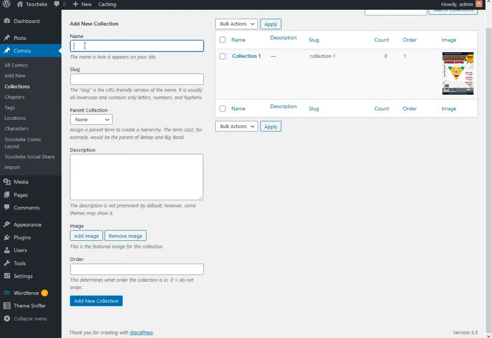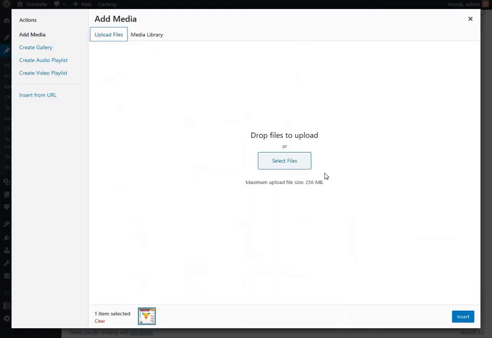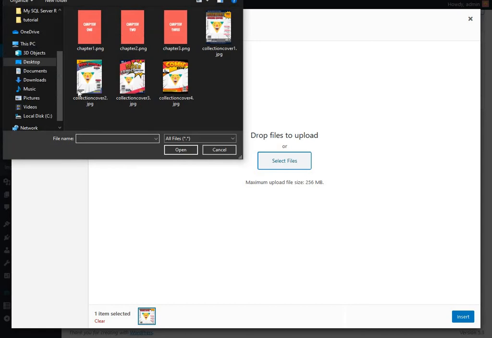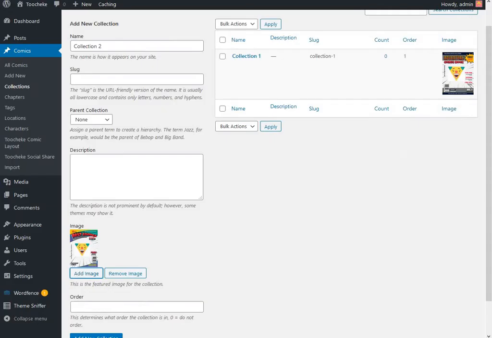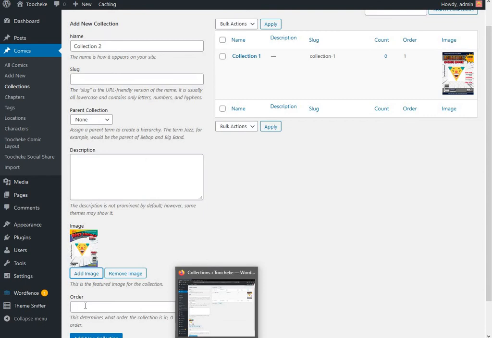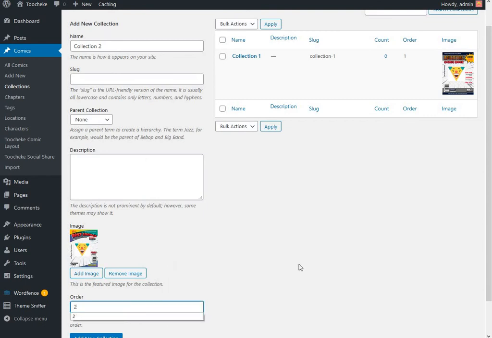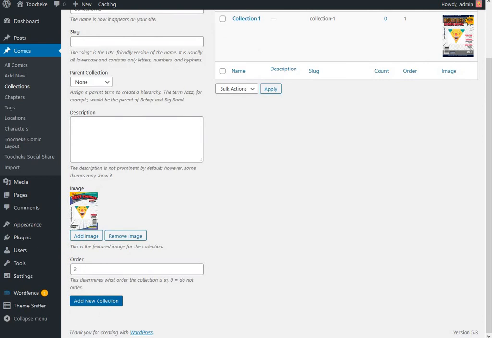Okay. Collection 2. Add image, upload files, select files, insert. Then 2, and then add new collection.